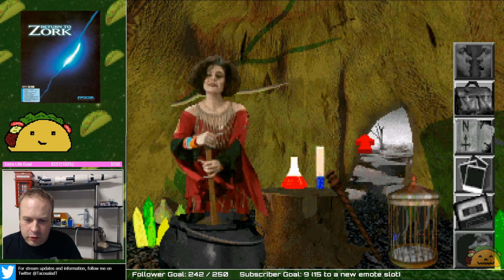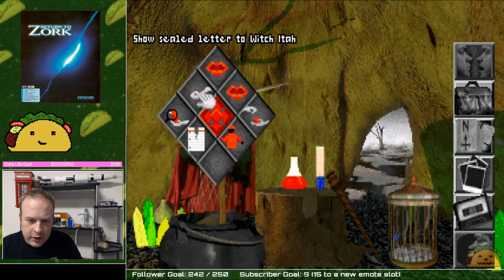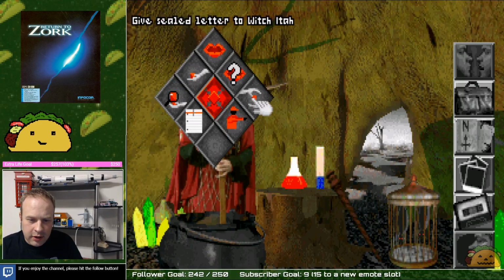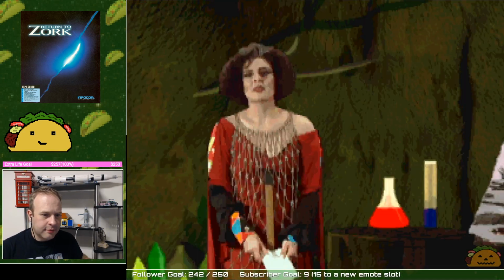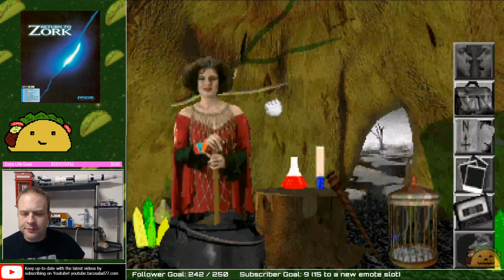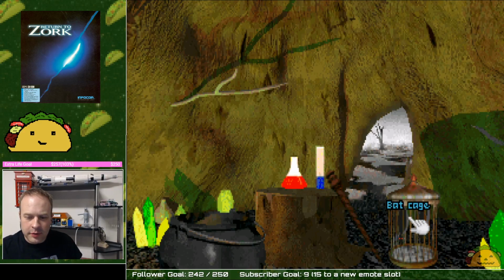Okay. No. Put that there. Let's give her the letter. Show letter. Oh. Give letter. Oh, for me? I must take your boat. Why don't you take that stick so you can navigate the bogs? Thank you. You're such a dear. Yay, a stick. I get a stick. Woohoo! All right.